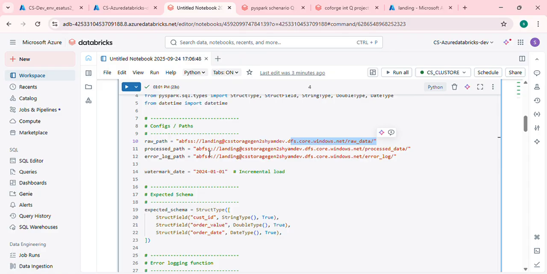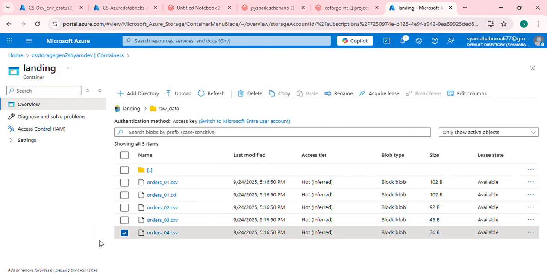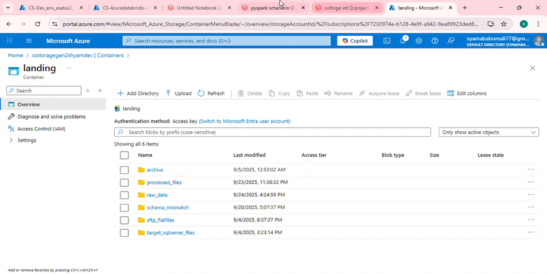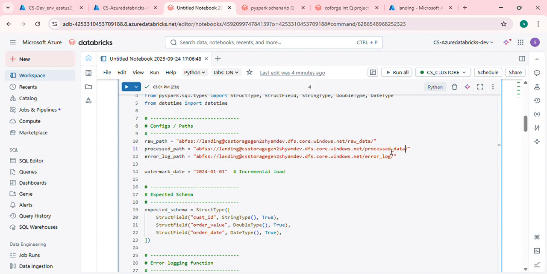Once every type of data is read, I need to process it, right? The goal is to process and load it into one of the containers, or the folder. Let's say we have the process data folder. I believe it won't be there yet, because once we run the process, it will come, and all the data will be loaded inside the folder in the delta format. Another path we have is called error log path, where we'll be loading the logs, in the delta format only. To check what the logs are, we can check this path.